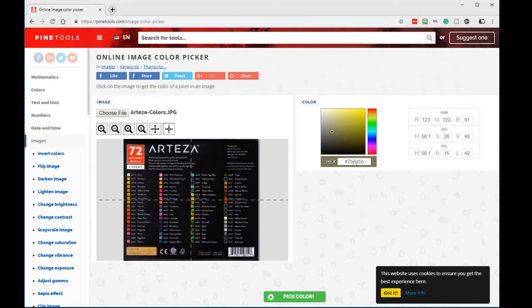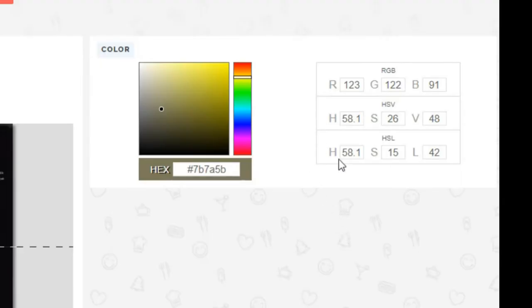Now, we're going to be interested in this area right here, where it has the H value. This is actually in degrees, so this would be 58.1 degrees. I would not worry too much about the decimal point, so in this case, we'll just call this 58. Over here, it gives the lighting value, but for right now, we're just going to focus on the degrees. That basically represents the color wheel that I showed you earlier, but shown in a linear straight line as opposed to looping back around and starting over again. Wherever the color you are selecting falls is somewhere within this spectrum.